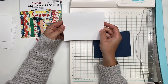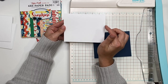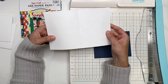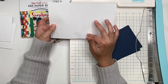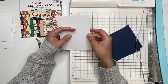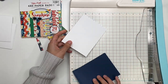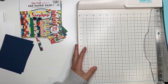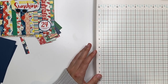My card base measures 5.5 by 4.25, but if you need the measurement before it's scored, it would be 5.5 by 8.5, and you would score at 4.25. So that's how I got my card base. I don't know if I'm gonna do landscape or portrait style yet, but here we go. I'm gonna move this off to the side just a little bit so that we can try it.